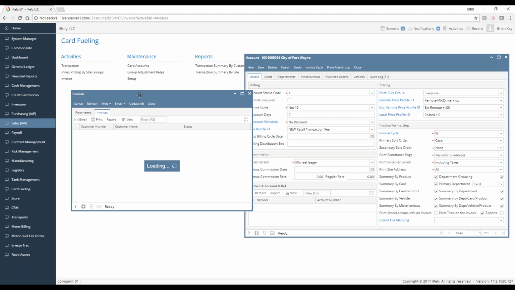So in a moment, this report will be done generating, and then I'll show you what that print site address option looks like on the invoice. It does create an additional line, and that's why some customers prefer to not always include the site address. They can save some paper if it's a customer with a lot of activity.